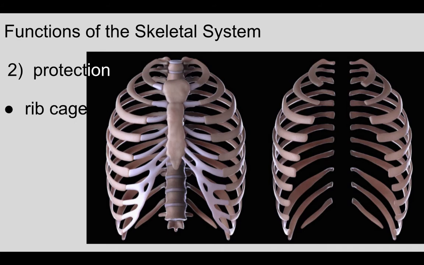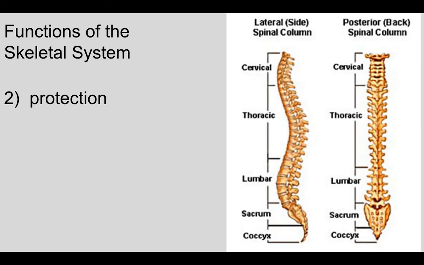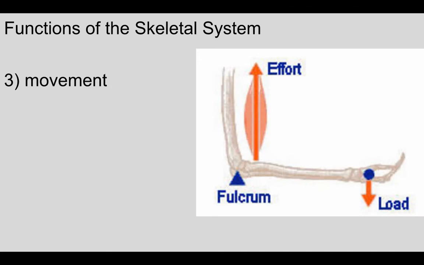All right, so we also have the rib cage, which protects, for the most part, the heart and lungs, although up behind some of the lower ribs you might find some liver, you might find some of the kidneys, but for the most part, heart and lungs. And then we have the spinal column, or the vertebrae, and those protect, of course, the spinal cord, and we'll get into that a whole lot more too.